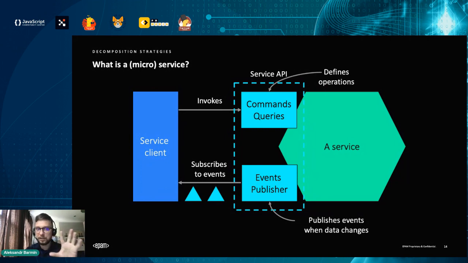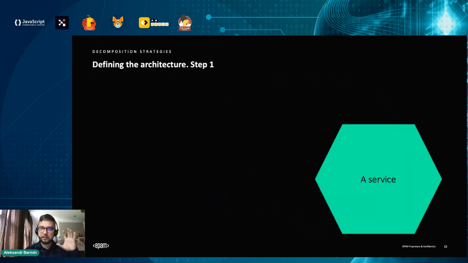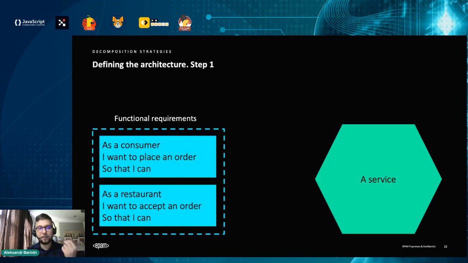So this is our service. In common, we have a service API and the events which it emits. So what can we do in order to understand what responsibilities our service should have? These responsibilities are actually not coming from the top of our head. Well, today I want to build a service which will process my orders. Responsibilities of the service are defined by your functional requirements.